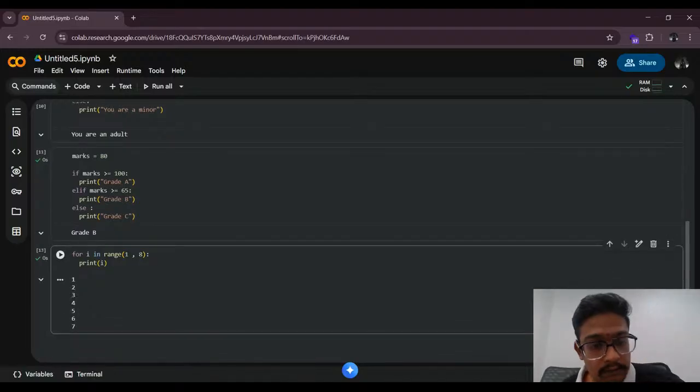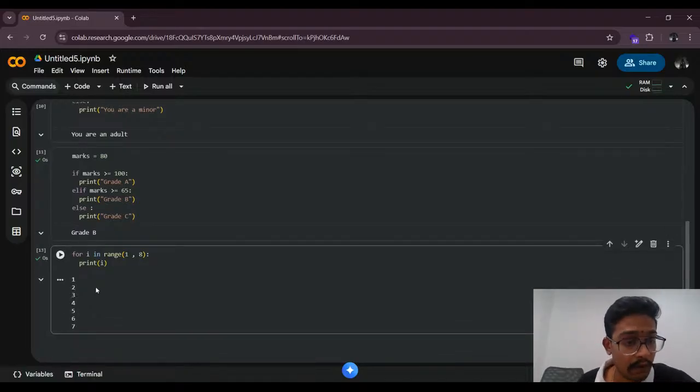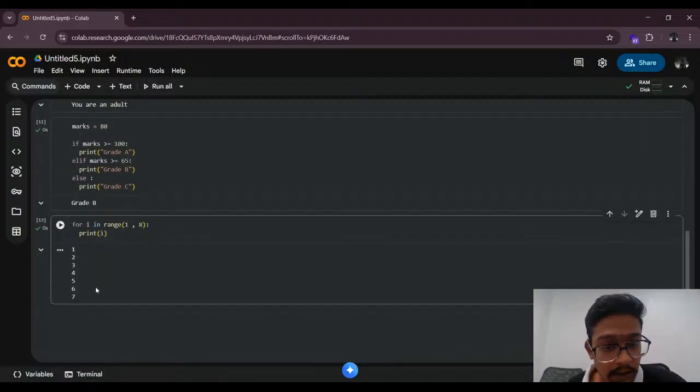See here, range 1 to 8 generates the numbers from 1 to 7. And this is a range loop.